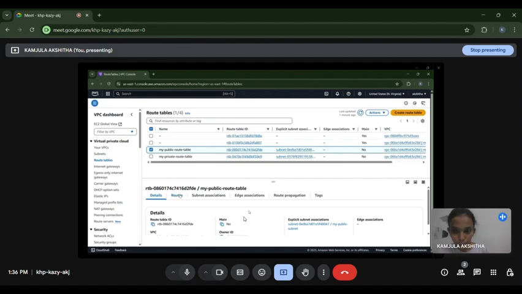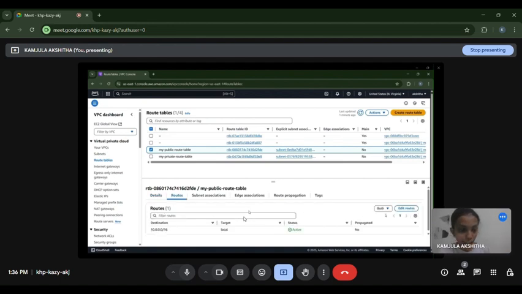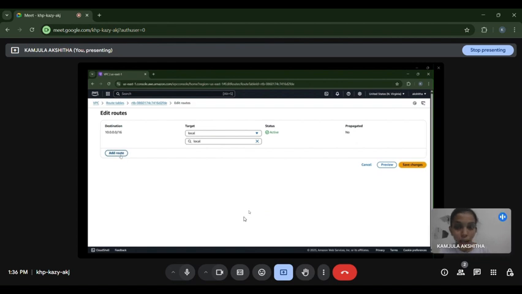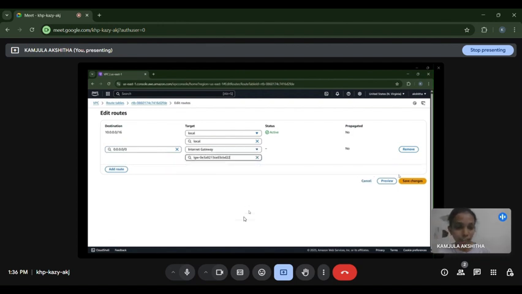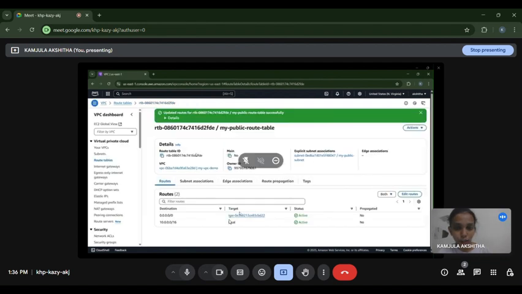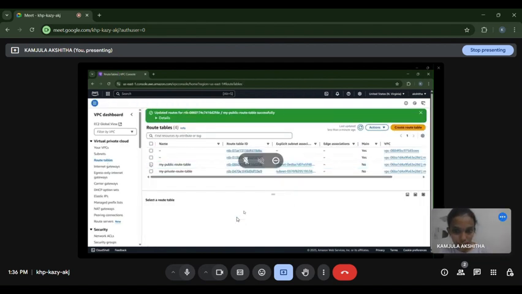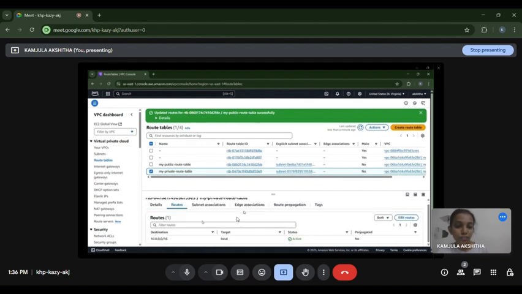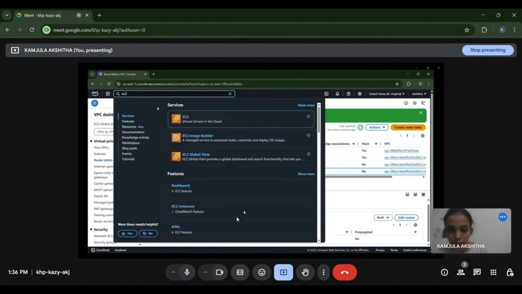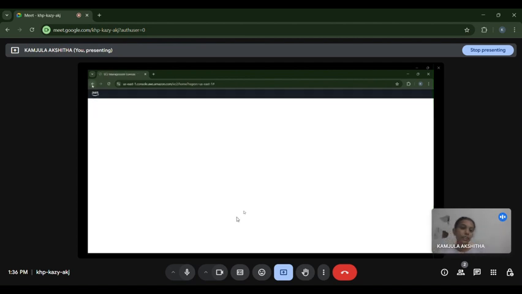For the public route table we have to add one route, connecting the public subnet with the internet gateway which I created. For private, we need not edit the route, so no internet route.